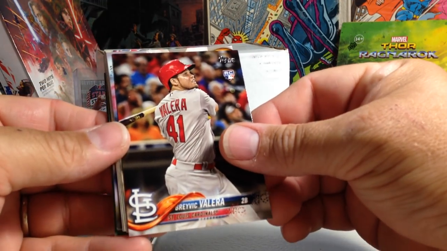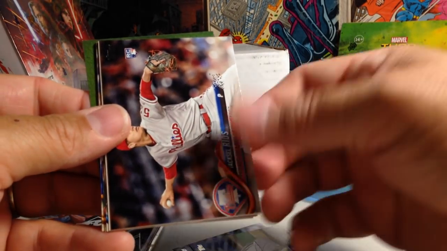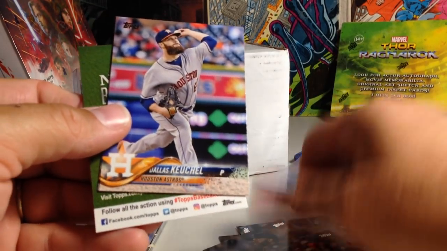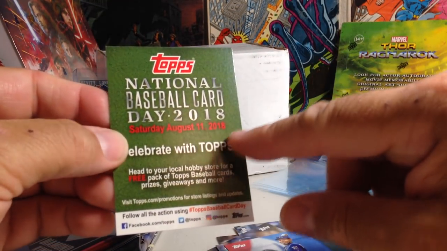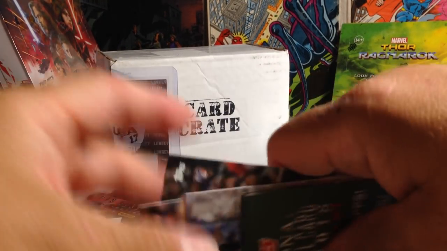2018 Series 2. Alright, this one we got Breyvic Valera, Brandon Maurer, Pat Neshek, Carlos Gomez, Yacksel Rios, that's cool, Josh Harrison insert, Denard Span, Xander Bogaerts, Dallas Keuchel, Alcides Escobar, and, oh, this is coming up this weekend, August 11th, National Baseball Card Day, so definitely go check out your local hobby shops. I think that's Saturday. And they have some special cards. Really cool. Here is the Diamond Kings.